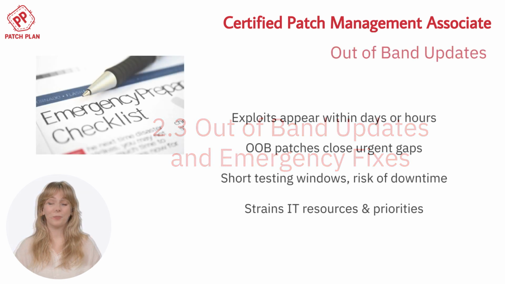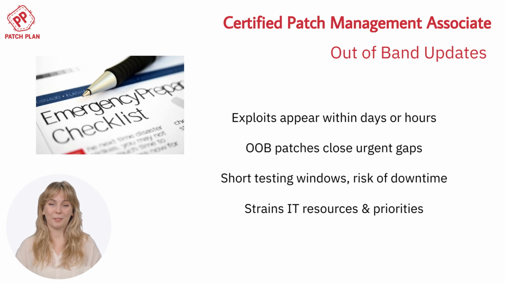Attackers move fast when new vulnerabilities are disclosed. Exploit code can appear within days, sometimes hours, leaving defenders little time to react. Waiting for the next scheduled patch cycle is often too late. Out-of-band updates are the vendor's way of closing that gap, but they bring challenges: unexpected downtime, limited testing opportunities, and resource strain as IT teams scramble to respond. Effective programs plan ahead, building flexibility to deploy emergency fixes quickly without causing unnecessary disruption.